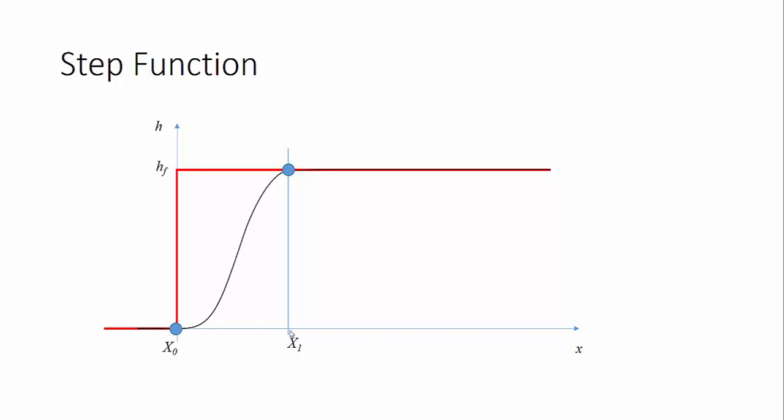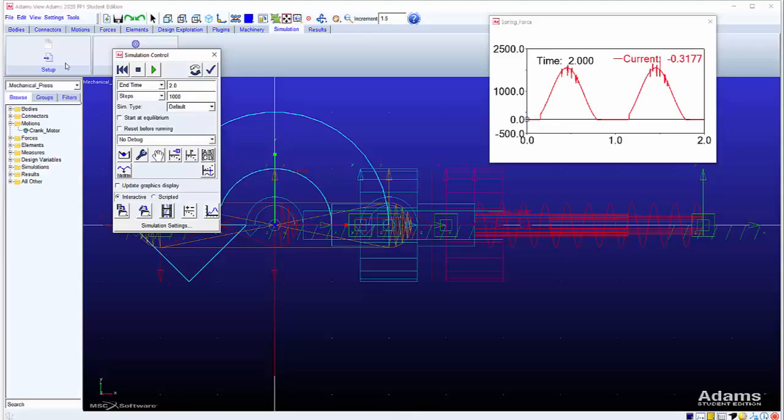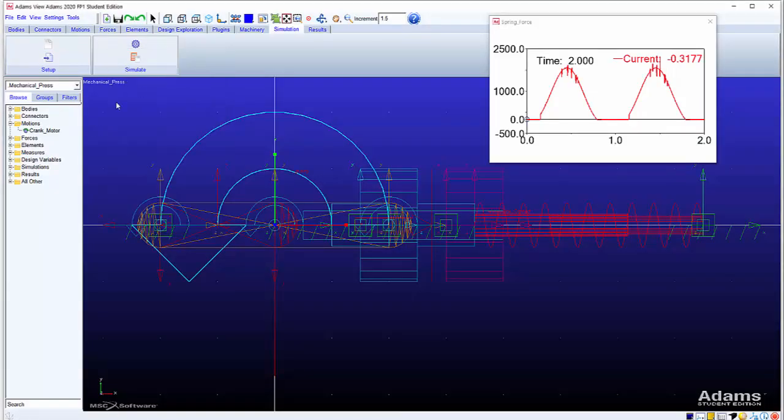We can have control over this period such that it becomes smooth like this. For example, I can say at time equal to 0, the velocity is 0, but at time equal to 1 second, the velocity reaches the maximum value. How can I do that? I can do this in Adams by changing the value of the velocity. So I will go to the velocity here, the crank motor, right click, and choose modify.